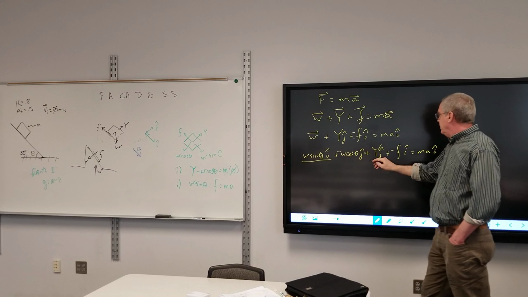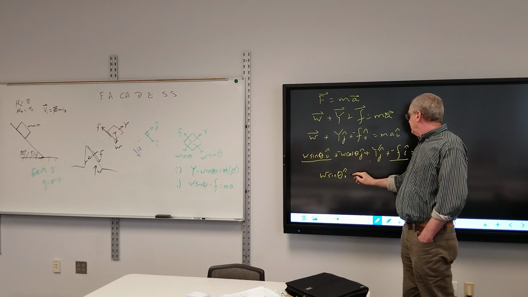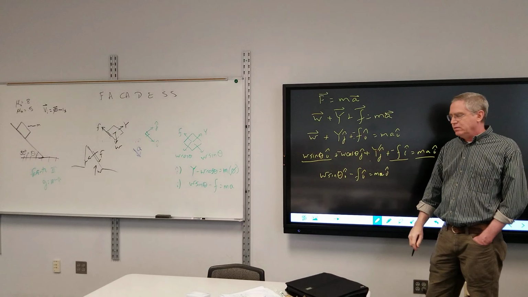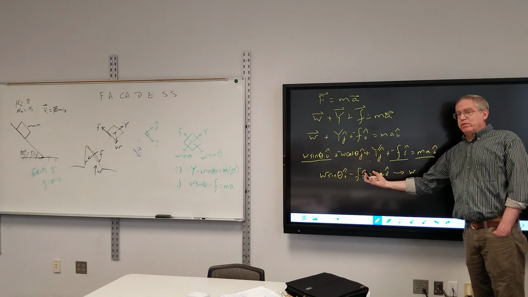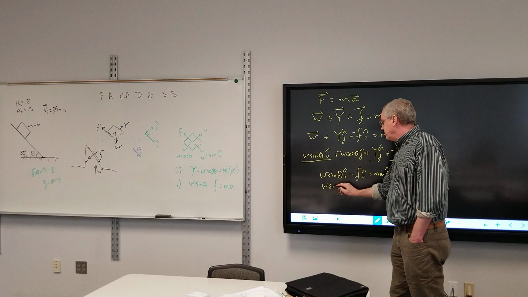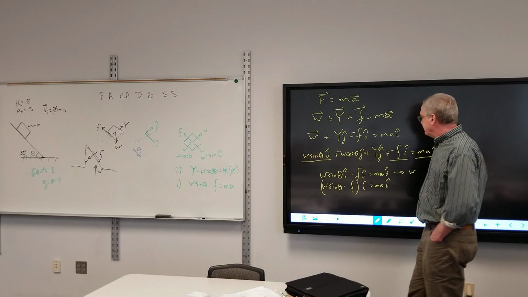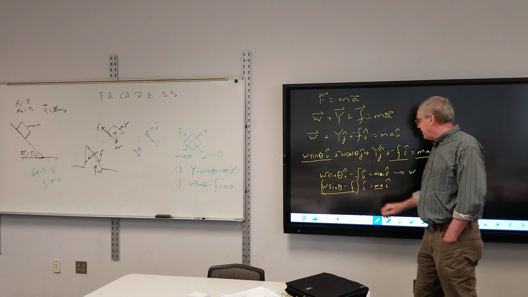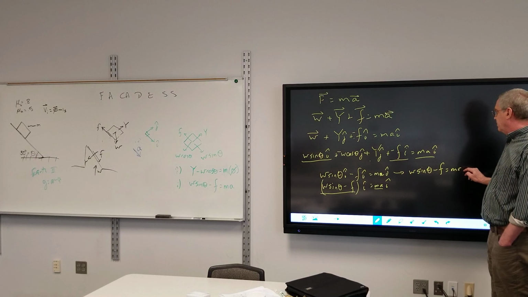So if I look at my I hat terms, I know that W sine theta I hat minus F I hat is equal to M A I hat. They are all in the same direction. Therefore, if I factor the I hat out over there, let's go ahead and throw that intermediate step in. W sine theta minus F I hat equals M A I hat. Well, I hat's going to equal I hat. The coefficient of this I hat has to equal the coefficient of that I hat. And so we're left with W sine theta minus F equals M A, which is what we got before.